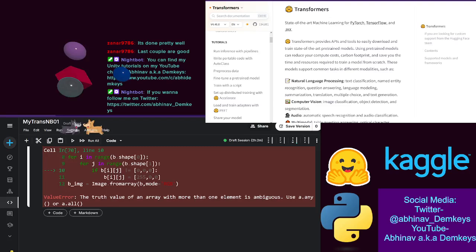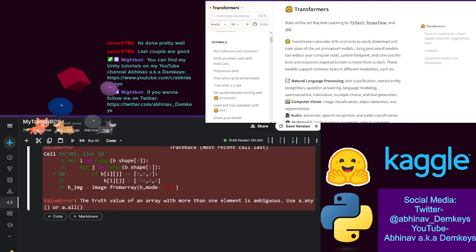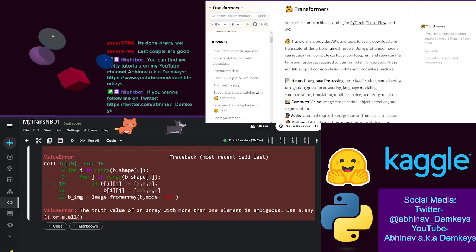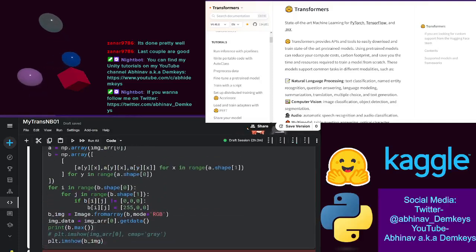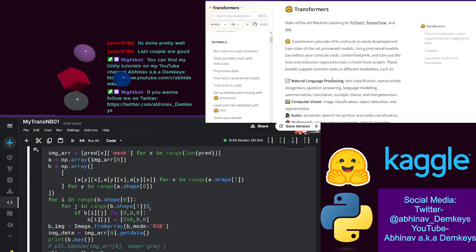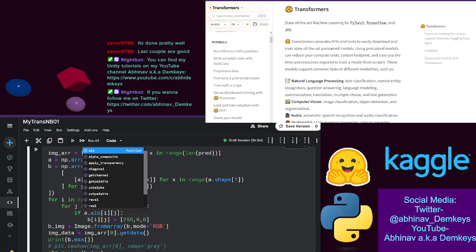The truth value of an array with more than one element is ambiguous. Use a dot any or a dot all. Okay, okay. So I think they're saying to say if a dot all.